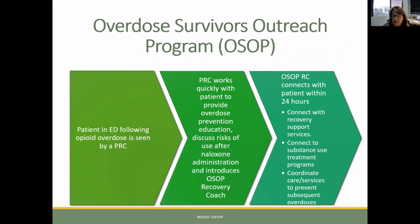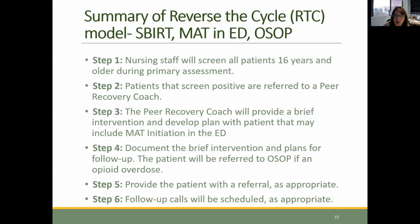So finally, for those overdose patients that came in, as we said, you will press that exclusion criteria. That will allow us to know that we have a patient in the ED, and for those patients, the peer is going to refer to a dedicated full-time coach in the community to follow up with those patients intensely for about 3 to 4 months, meeting them in their homes, at the shelters, at the coffee shop, wherever we can engage with them intensely to build support, engagement, and trust, get them housing, food stamps, insurance, and treatment. Our goal is to have these patients stay alive, not overdose, and get as many as we can in treatment. And with this program nationally, once we engage, we get 1 in 3 of these patients in treatment. So we're really looking forward to bringing this program.